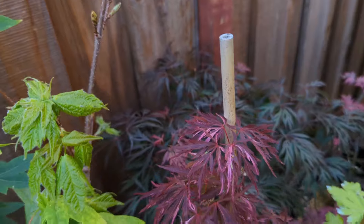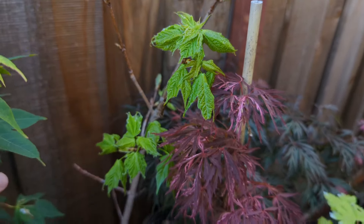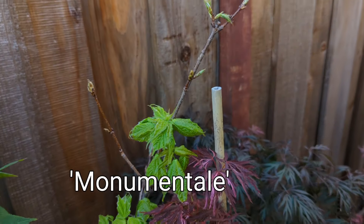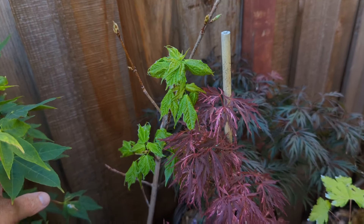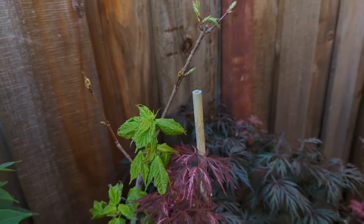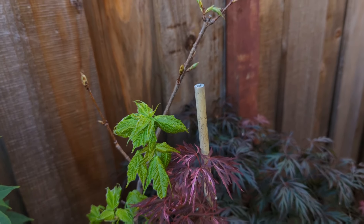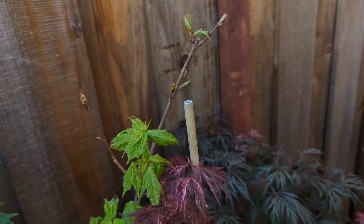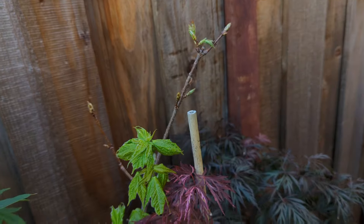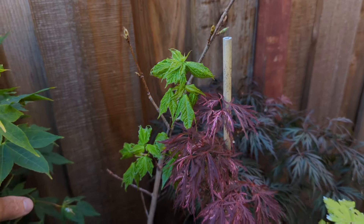This one back here is just starting to come out — this is Acer saccharum columnare. It's one of the later trees to come out on a regular basis anyway; it needs some warm weather. It's late here where I live. I don't know how well this species is going to do long-term here, but it's a neat columnar tree, kind of looks like a totem pole. I've had it for a couple years now and it hasn't grown much, and I think normally it's a decently fast-growing tree.